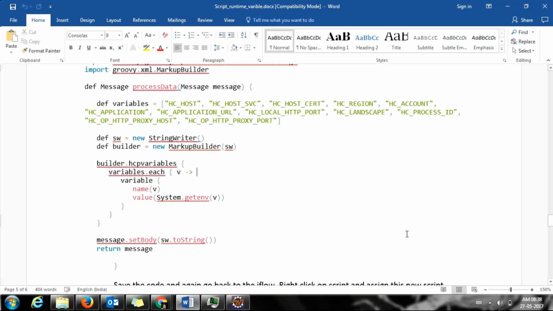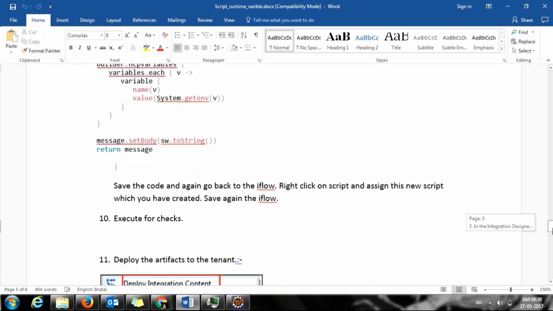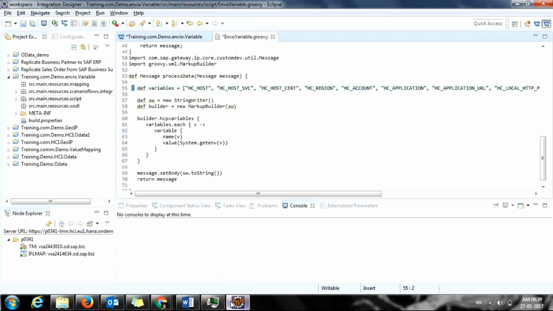All the values would be present in your SW variable, and those would be returned back, and a message would be set. I created a message, and that would be returned back to my HCI tenant, and that HCI tenant will be giving back a response to my SOAP sender.